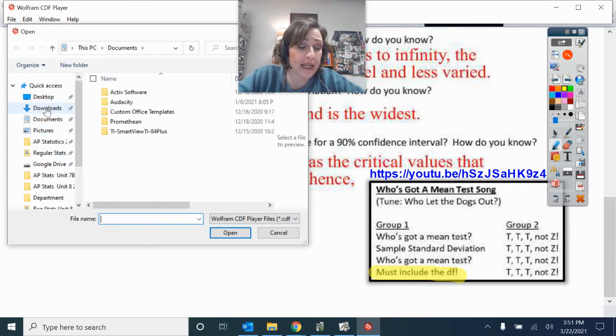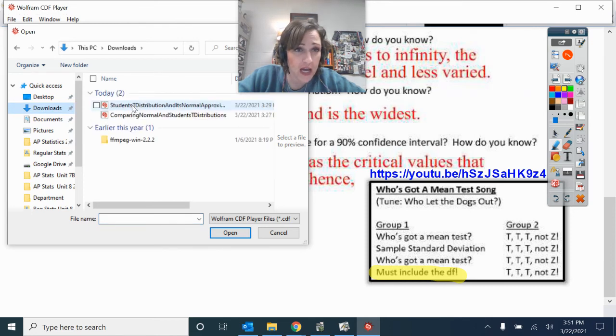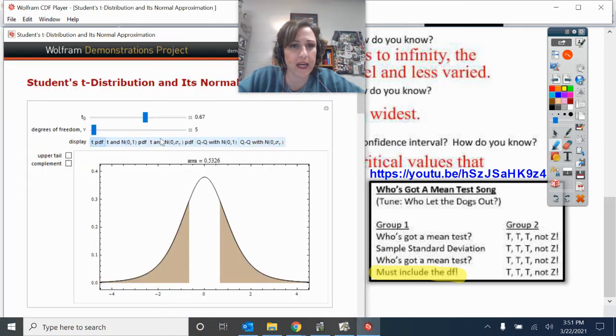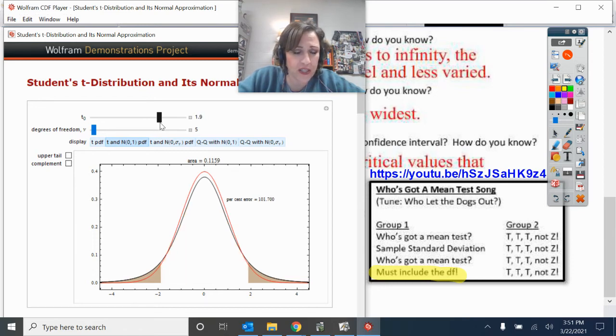Okay, so this is going to be an actual picture of what's going on. And let's see if this will come up. Okay, this is cool. This is going to be an applet and show us what's happening with our degrees of freedom. So look here. Let me go ahead and put the normal model in there as well. So you see this red curve, that is the normal model. Let me go ahead and get us some smaller tails because we usually don't deal with tails that big.